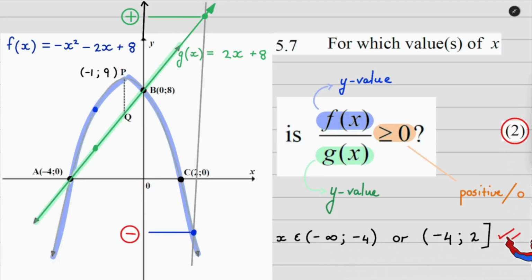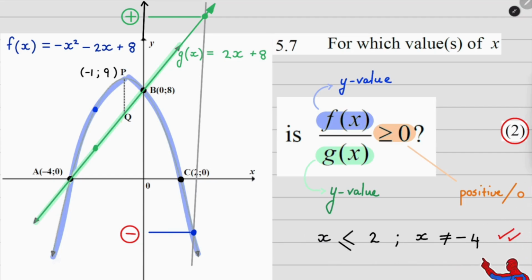Bear in mind there is a faster way of writing this, but I would personally recommend this version of it. So those previous 2 we can combine into 1 and say x must be smaller than 2 with the condition that x cannot equal -4. Because we established that it works everywhere before 2 except this point. So that's why this notation also is acceptable. And that wraps up question 5, my China beans.